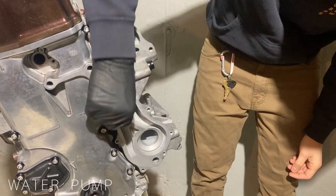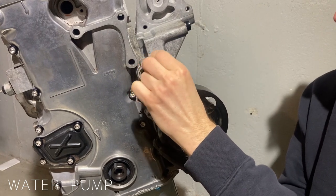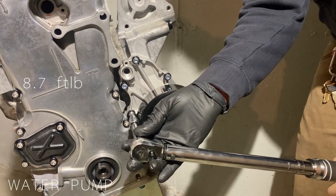Next is the water pump itself. We start by cleaning the mating surfaces. I somehow lost the footage, but before installing the water pump, an O-ring needs to be placed. Once in place, the water pump is held on by 6 bolts, torqued to 8.7 foot-pounds.